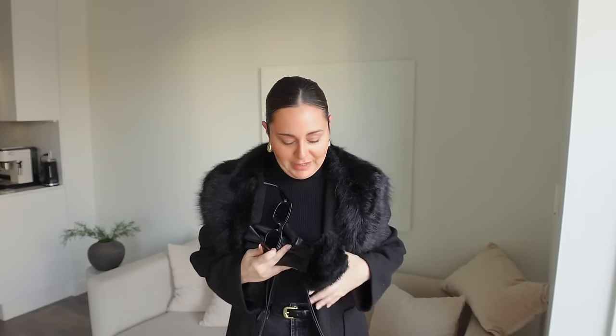Okay, I just finished filming the look. I love how it turned out, honestly. I showed you guys I got this collar in the white when I was doing that cream faux fur kind of look for the coat, but then I thought of the black and I saw an all black on black outfit. And ever since I've gone brunette, I'm so much more open to wearing black now. These gloves, this is all from SHEIN. The collar is from Amazon, they have them. I tried looking on SHEIN, maybe I'm just not typing the right words for their website. Yeah, I'm absolutely obsessed. Added these gold earrings, I'm obsessed with these earrings.